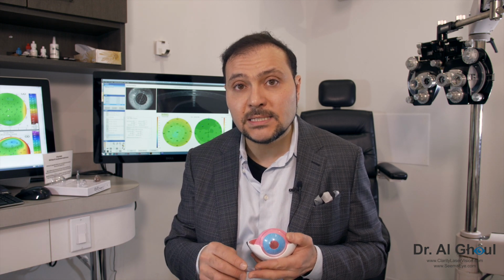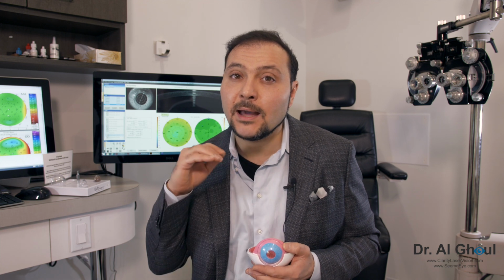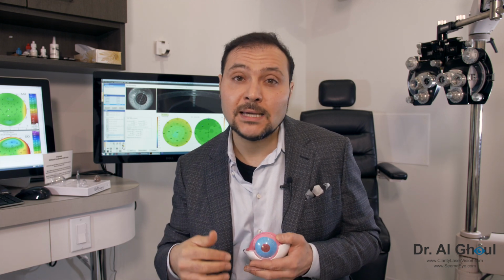The Visian EVO ICL is a unique lens in that it has fenestrations, or little tiny holes in it, that essentially means you don't have to do any manipulation to the colored part of the eye. You know, it's funny, the other day I had a patient who came in asking for a phakic ICL because she had a large refractive error. Her friend had it, but her friend warned her that there's a step you've got to be prepared for that is going to be a bit uncomfortable, which is they're going to have to make a little opening in the colored part of the eye. And the way that part is done, either you do it at the time of surgery or you do it with a laser, both of which means you're doing manipulation to the eye. And I smile because I sit there, you know what, we don't do that anymore. The Visian EVO ICL essentially bypassed that whole issue altogether.